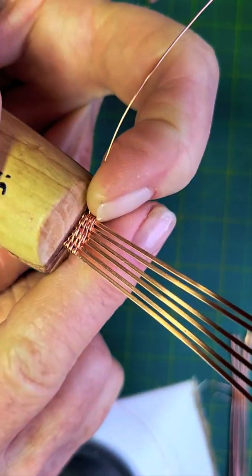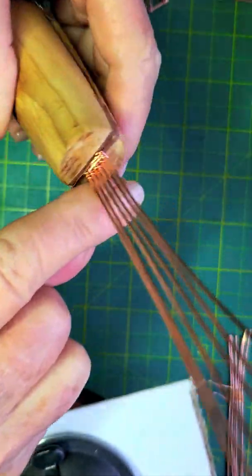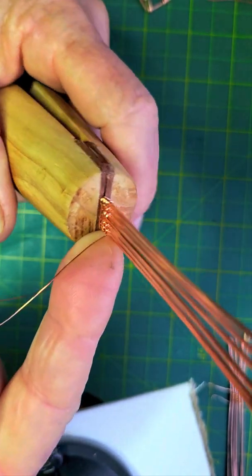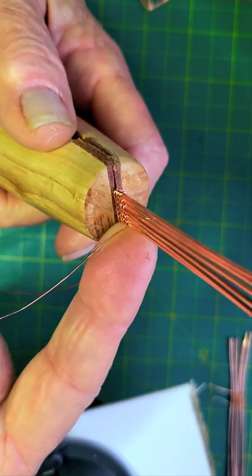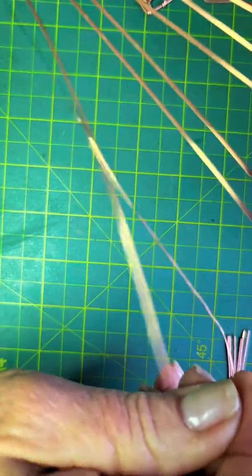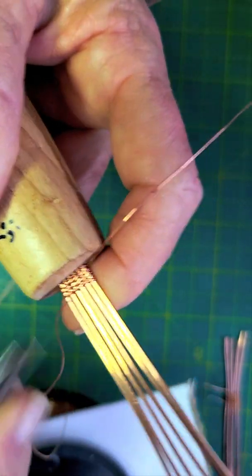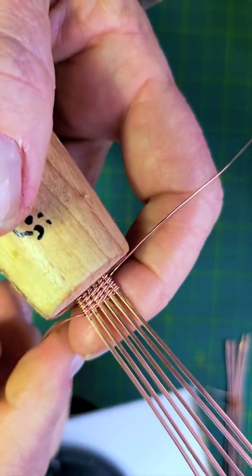And I'm in the back. I'm going to come in between wires 5 and 6. And now I'm going to go over wire 1. And just so you can see what's going on in the back, as I'm going over wire 6, I'm in the back. I'm just continuing all the way down the back of all those wires and completing my pattern over the base wire 1. And now we have what's called 3 continuous patterns or 3 repeats of the same pattern.